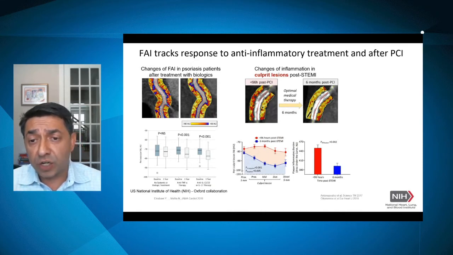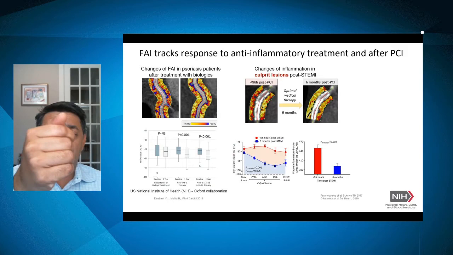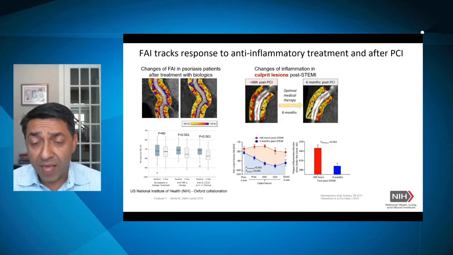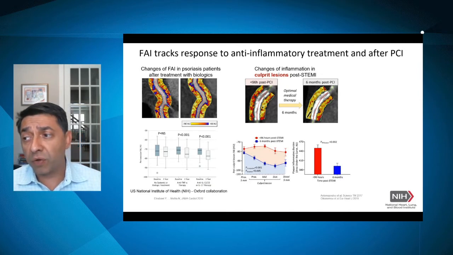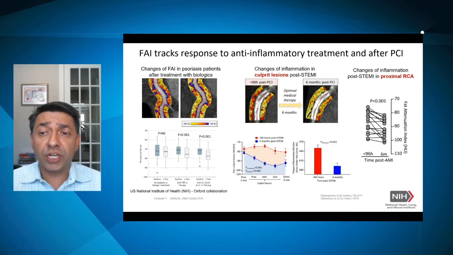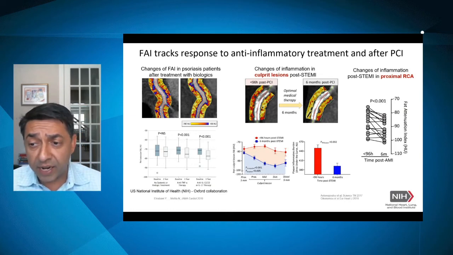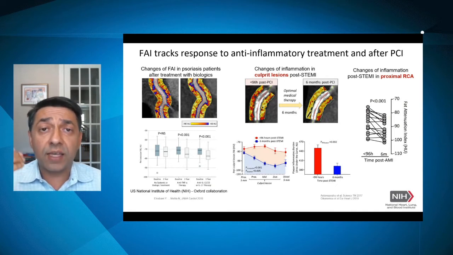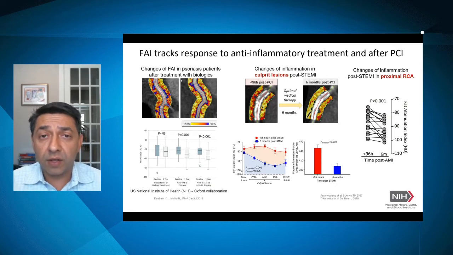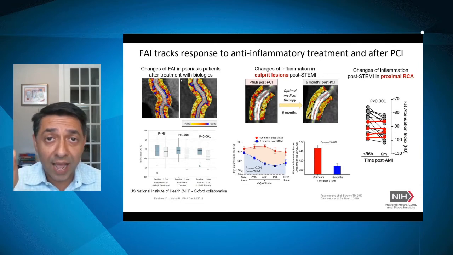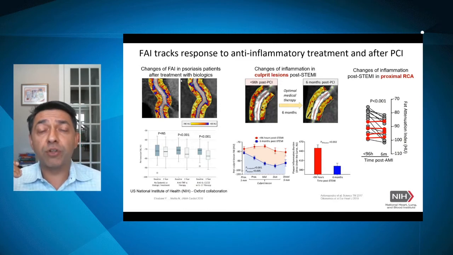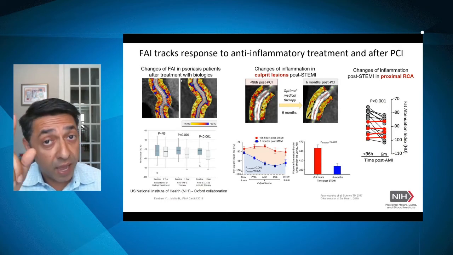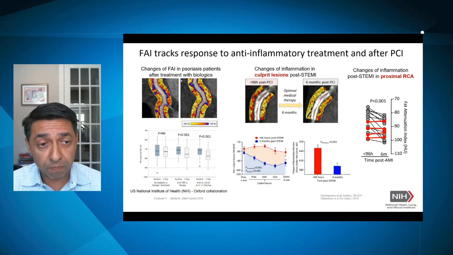Furthermore, after a ST elevation MI and following PCI, one detects that FAI reduces over time, as well as correlates with the amount of plaque inflammation burden following optimal medical therapy. And in fact, the changes in inflammation post-STEMI demonstrate here that as one provides healing medications for vascular health, there is an improvement in coronary inflammation. However, not everybody saw this reduction in coronary inflammation, suggesting what Ron had brought up, that there are patients who require more than the conventional therapy and possibly even an anti-inflammatory.